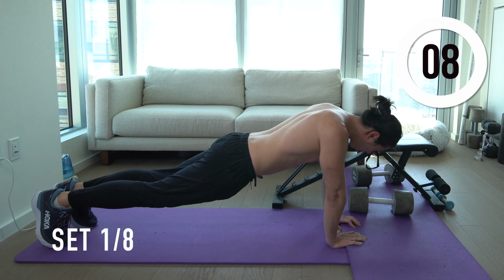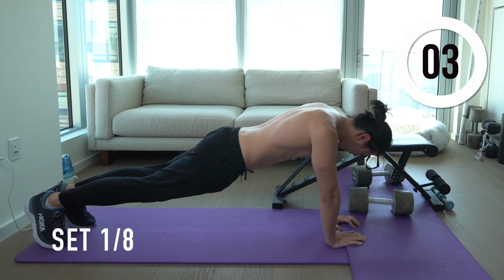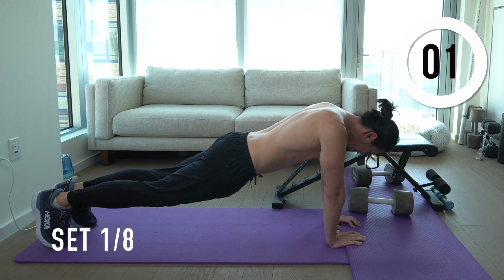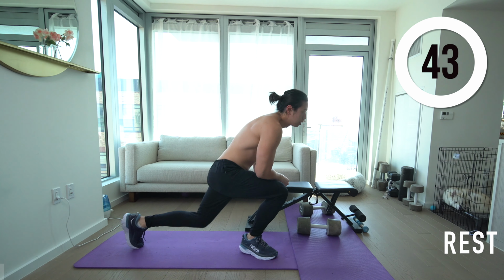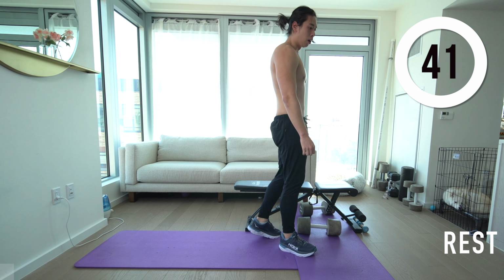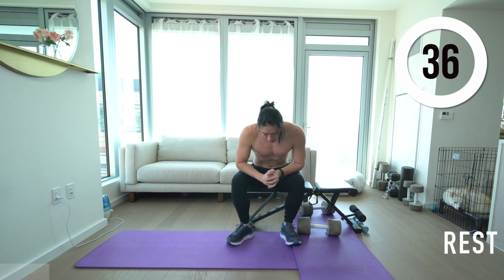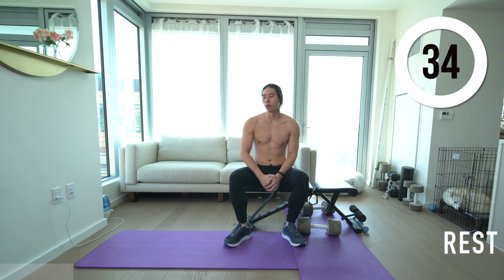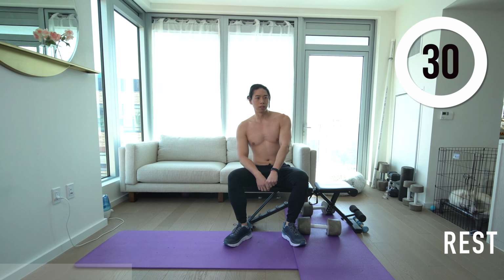Oh yeah, you feel that burn? This is only the first set. You know what's coming. Good job, you just finished set 1 of 8. After each superset, you're gonna have 45 seconds break. That's gonna be your time to start stretching out, shake out any fatigue, and drink your water. Now go rest up and get ready for the next one.